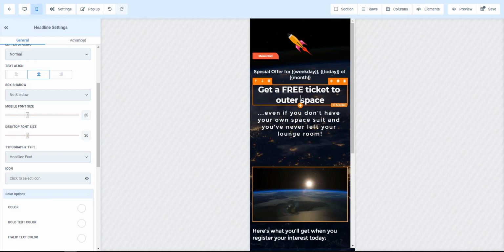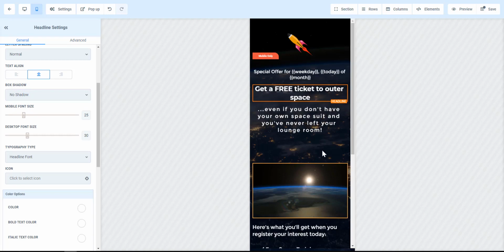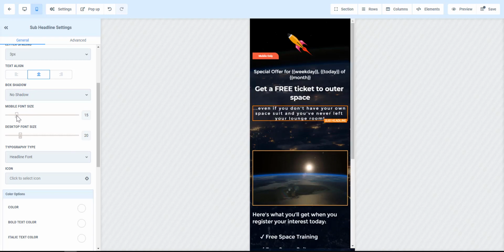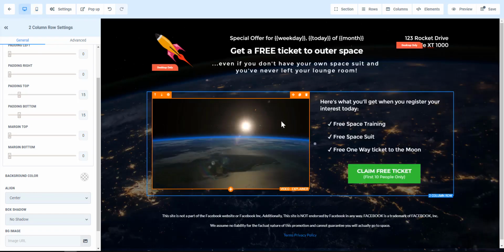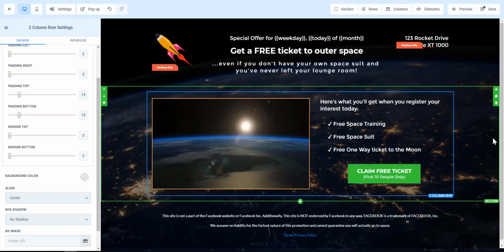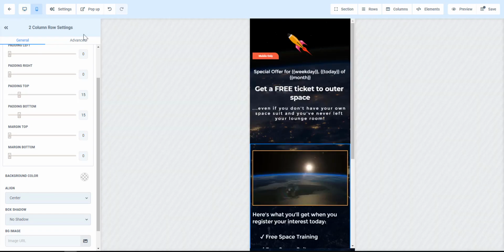Okay, so we make that a little bit smaller. We can do the same thing with this headline here and bring that down a little bit. We can do the same with this one here and bring this down a little bit here, just like that. Now, the next thing we're going to address is the spacing of this page, because we can see here we have a larger spacing here than really would be ideal on the mobile, even though that looks fine on a desktop because we want it nicely spaced out, but on a mobile, we don't need this massive gap here.